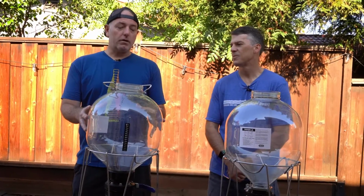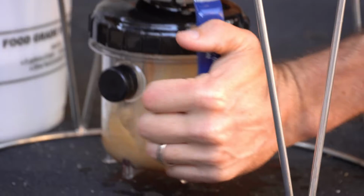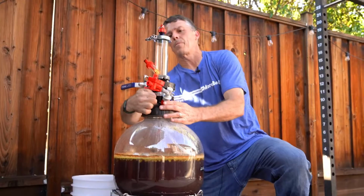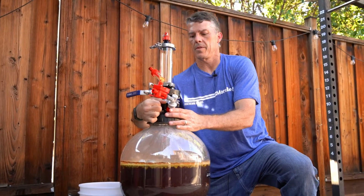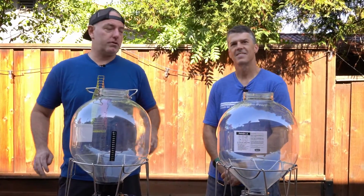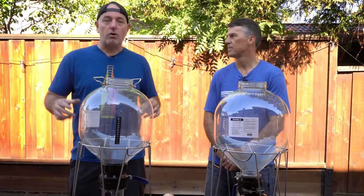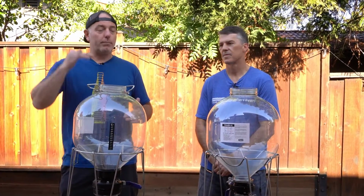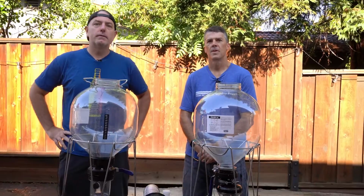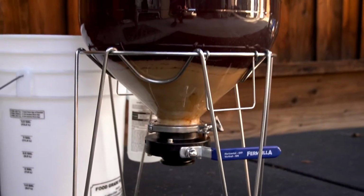It goes without saying, you're gonna make great beer in both of these. You get a conical fermenter that you could drop out, pressurizable as well. You could serve, carbonate, everything out of this. For the price point, you can't go wrong with either of these units. It's just a great upgrade if you're in a Fermonster or a bucket or glass carboy, things like that. This is a great upgrade to get you into that conical world, at a price point on either one of these that is unbelievable. Yeah.